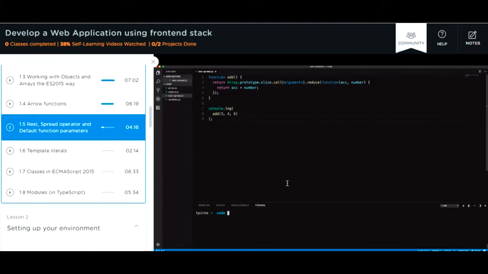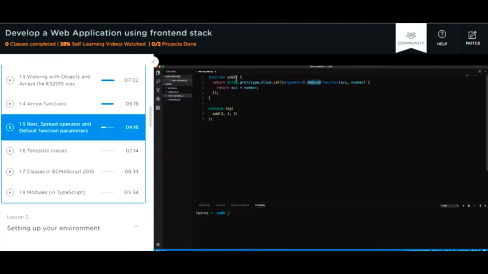In code written earlier than ES 2015, you may have run into situations where you had to pass in an unknown number of arguments to a function. For example, add can accept any number of values, and all we want to do is make sure that we add the values passed into the function together. Now the problem was that we could access arguments, but arguments was not an actual array, it was only an array-like object. So therefore we had to add some trick statements in order to make JavaScript think that arguments is an array, so that we can actually call reduce on it and then do the actual operation.